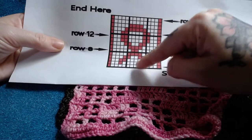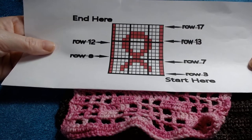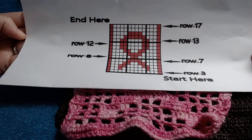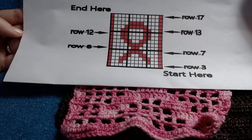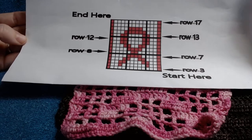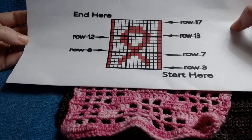Now I create my own graphs because I like the big thick boxes around a 5x5 area, because I can count more quickly that way. If you don't have access to a program that can help you, or like I do, it's basically just a paint program, and I go in and I actually create my own graphs. There are services online. I literally have never used any of them, but I know a lot of people that do, and I hear that they are super easy to use. So just do a search on creating a grid pattern, and you can create something like this pretty simply.